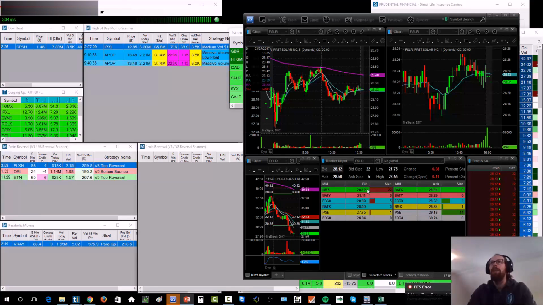228, 12 by 2824. That's the first tier. So the next closest buyer is at 2811. That's only 1 penny down. The next closest buyer then is 2809. And then we go all the way down to 2775.